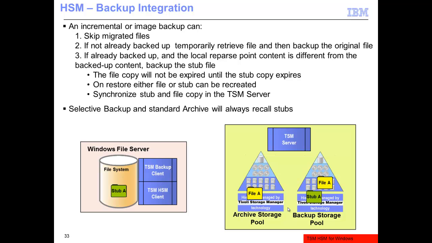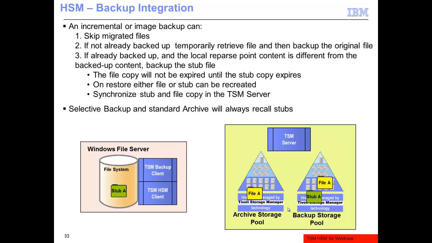TSM HSM for Windows also has integration with backups. However, it's slightly different than the Unix solution. The first option you have is to skip backing up any migrated files. The second option is if a file has been migrated but not yet backed up, that file can be temporarily retrieved from the TSM server and then backed up.